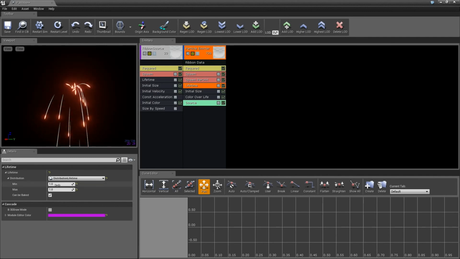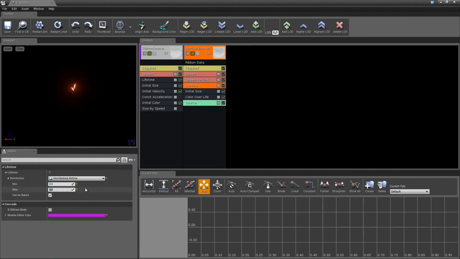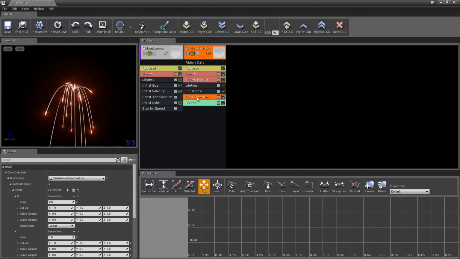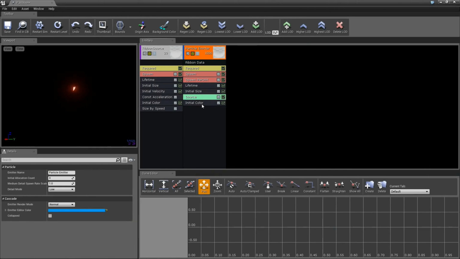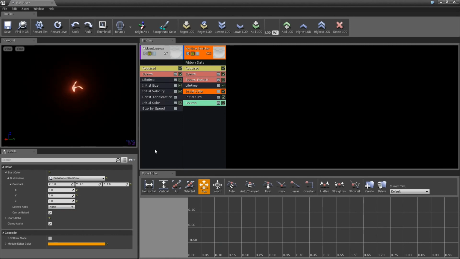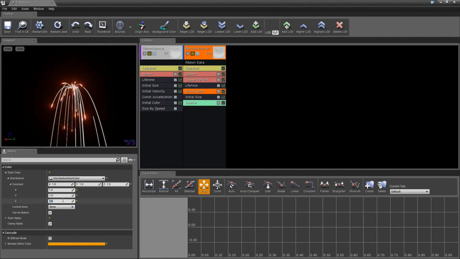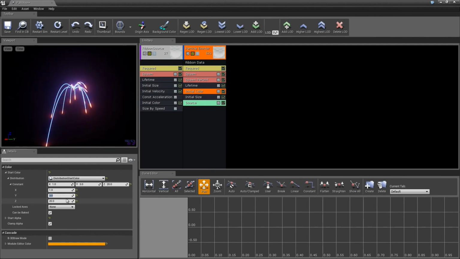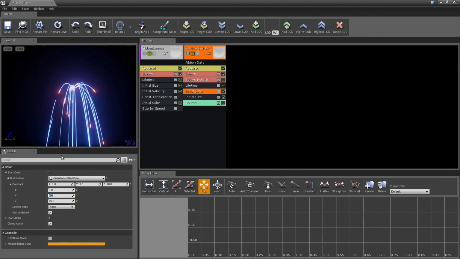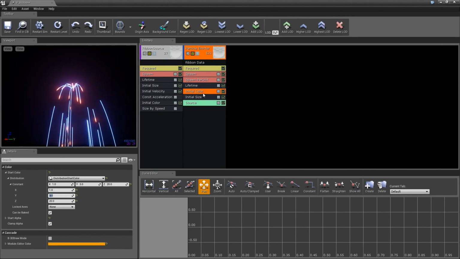We need to take the lifetime and kick it up though. So let's do a lifetime of about 3 seconds. You can see we're leaving those nice trails behind. We can take the color over life and remove that. We'll replace it with a standard initial color. And we'll make this something really, really intensely blue. So let's do a Z of 20, or a blue of 20, and then like 3 for green. So now we're getting sort of these nice neonish streaks.